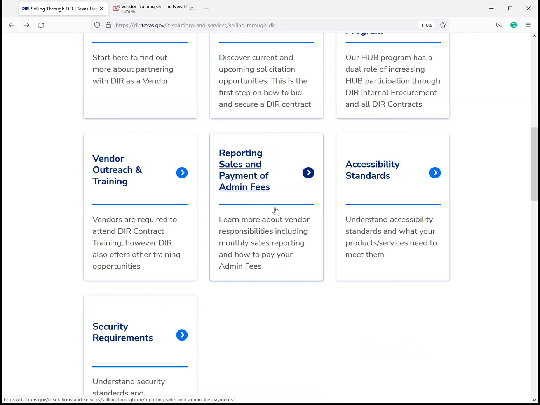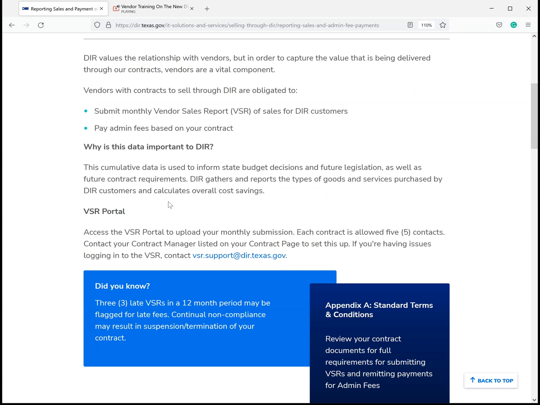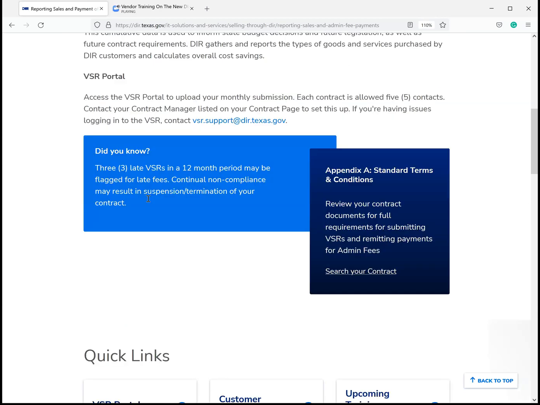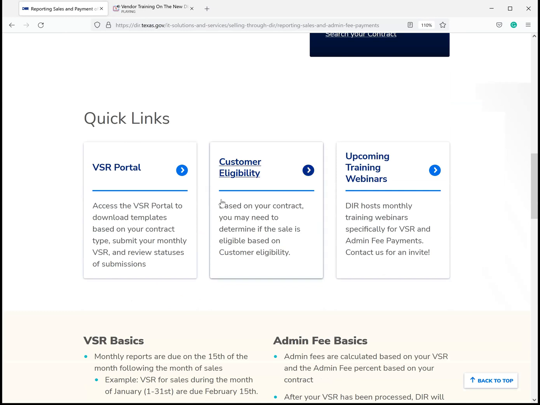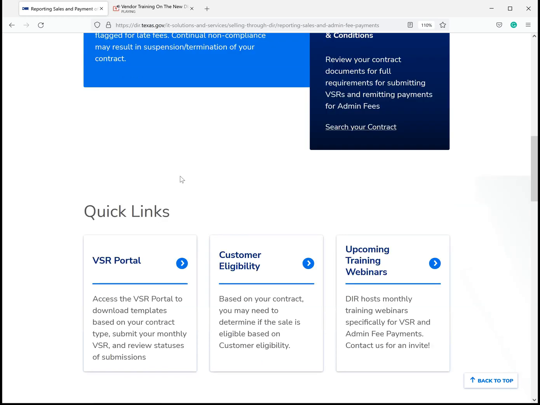So reporting sales and payment of admin fees. This is where, again, you're going to get a lot of information about why you need to submit your VSRs, where in your contract does it say it, kind of like things that we want you to know about in terms of us either issuing fines for late reports or terminating your contract if you don't submit your reports on time.